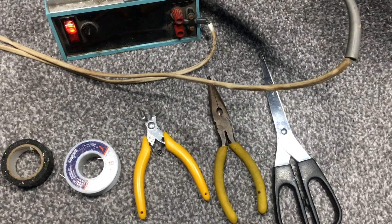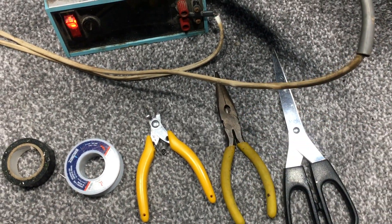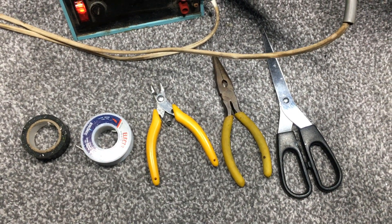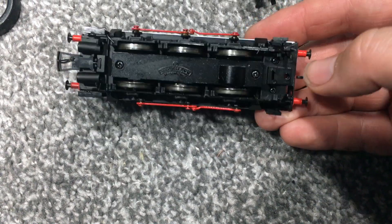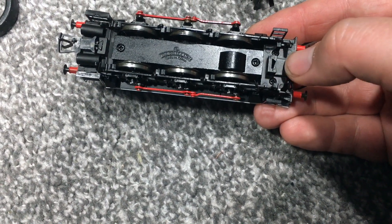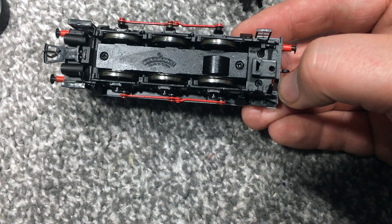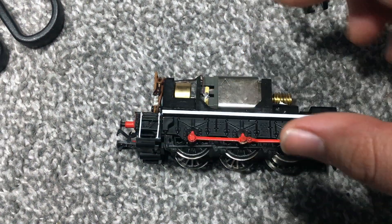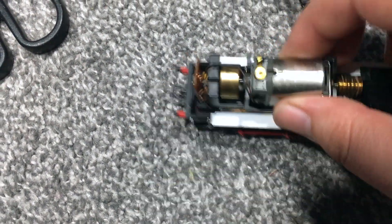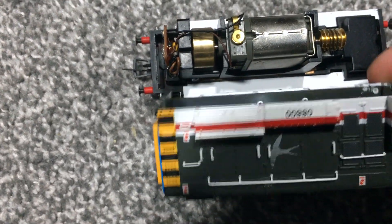The only other tool you're going to need is a small jeweler's screwdriver, just to get into the body of these locomotives. On the Class 8 shunter it's pretty easy to get the lid off. You just lever the back coupling off, which reveals a screw hole — undo that screw. There's a little clip to unclip, and you may also need to prise out a small wire that's part of the detail. Then the top just lifts off, and you can see at the front there's a little hook that hooks in underneath.